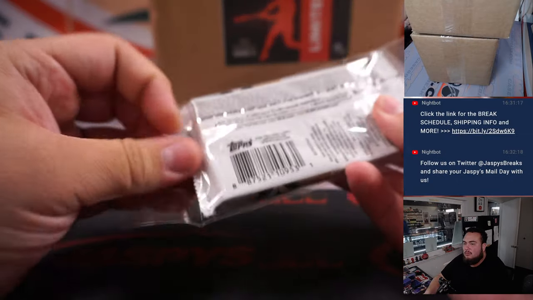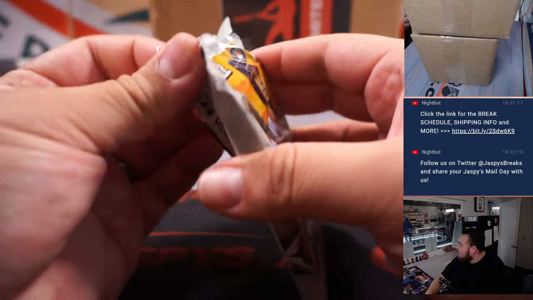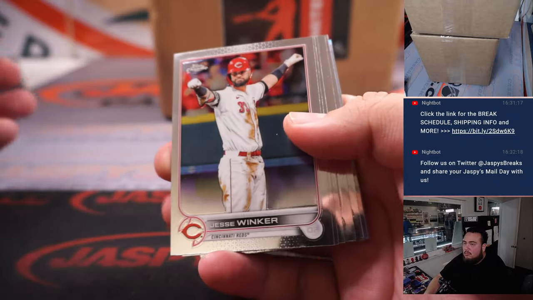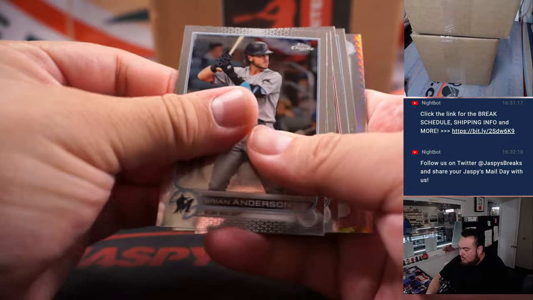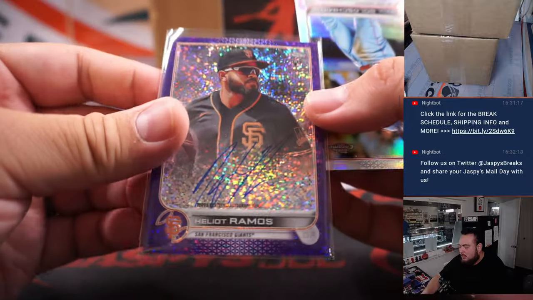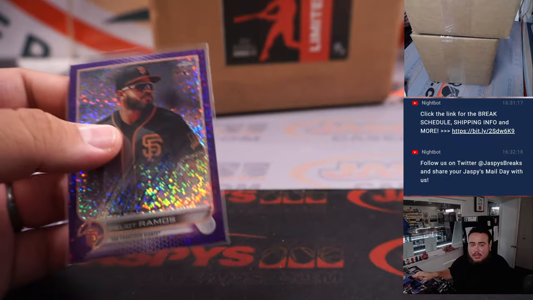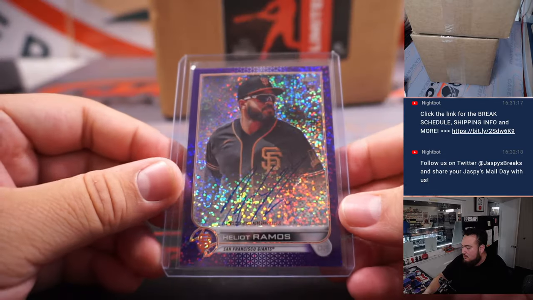Quickly rip this pack. Lizardo, and we got an autograph. Heliot Ramos for the Giants. 28 out of 99. A little Goldie there. And Giants is going to Steve Birch. All right, guys, there you go.